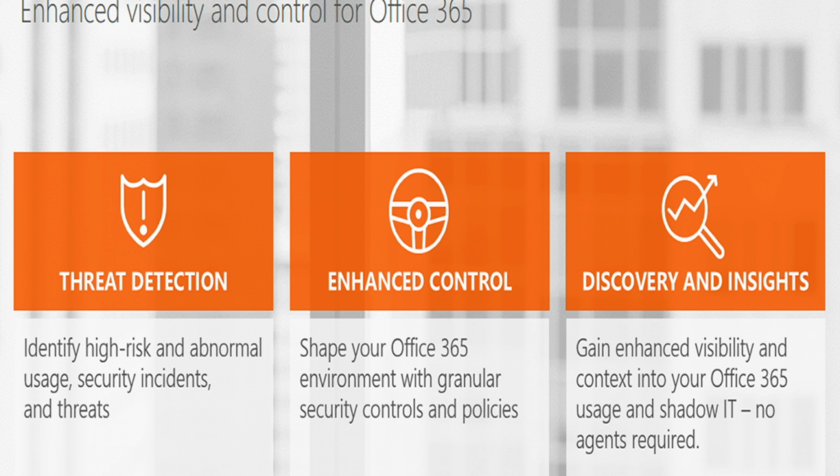Now, we also focus on giving you enhanced control. And we focus on this area really on how to shape your Office 365 environment with granular security controls and policies. So along with the anomaly detection alerts, we have these things called activity alerts, which are much more fine-tuned to what you're exactly looking for. So if you want to stop downloads of multiple pieces of information, you can stop that. If you want to say, I want to track admin activity or things like that, you can easily do that. You can get to a very fine, granular level that you're going to control.